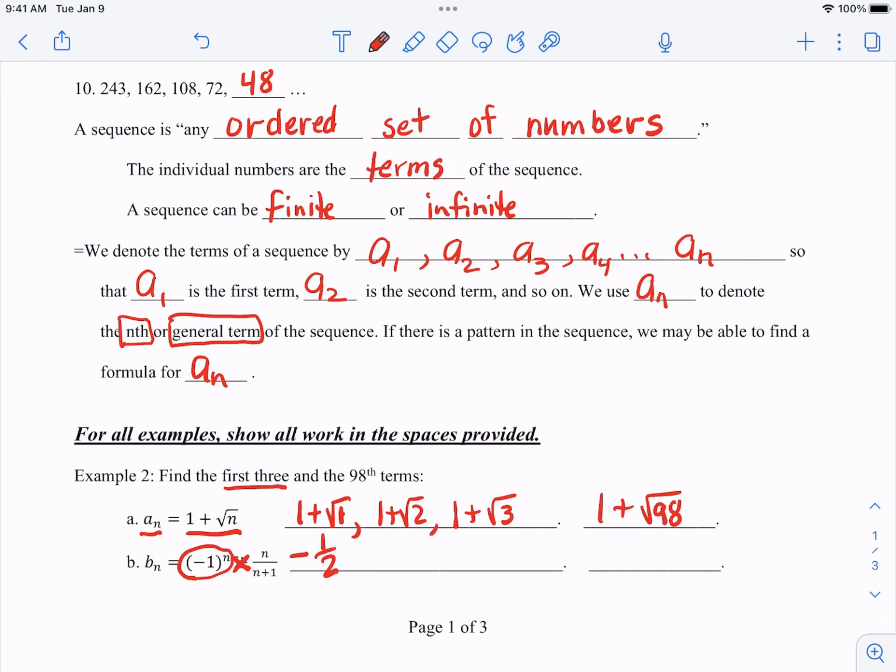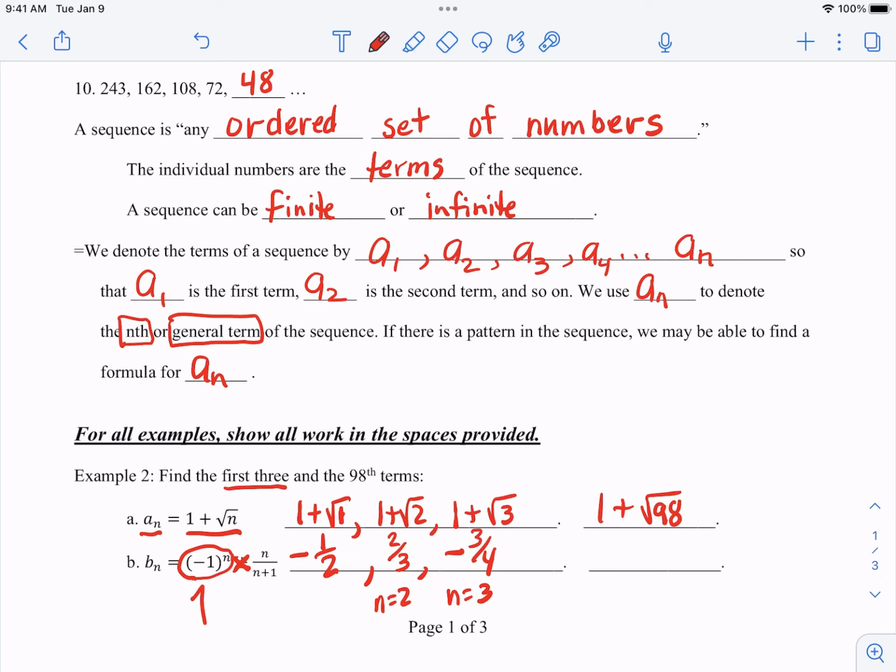over 2. If you plug in 1 for n, you'll get 1 for the numerator, and you'll get 1 plus 1 for the denominator. But the sign out front is going to be the odd power of negative 1, which is a negative number. Notice when n is 2, now we've got 2 powers of negative 1, and 2 powers of negative 1 is actually a positive 1. So we will just get the positive value of 2 over 3 when you plug in n for the numerator and the denominator. And then the next one is going to be an odd power of negative 1 to start with, so you have a negative sign in front, and then you have 3 over 4.